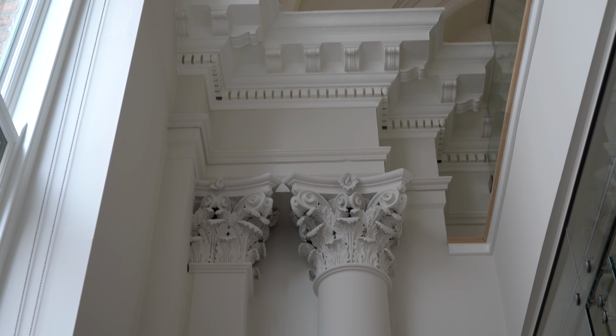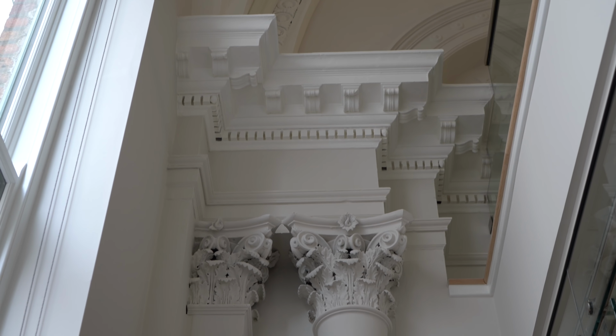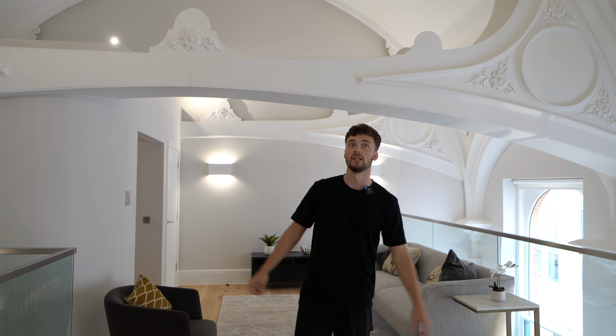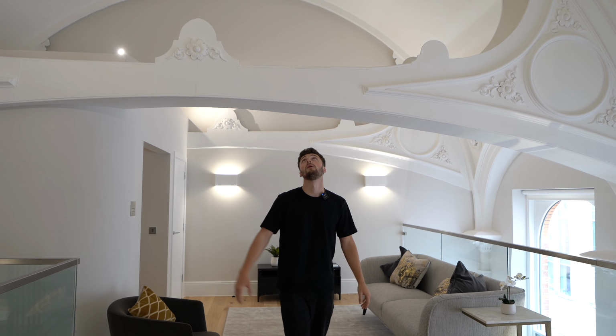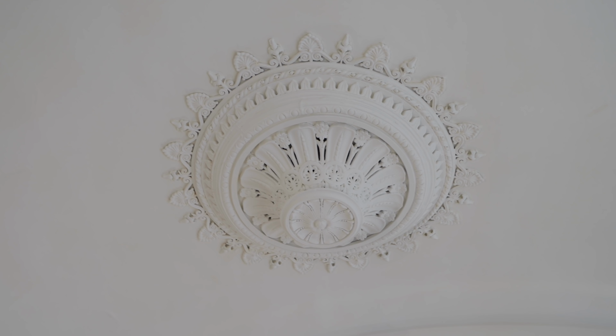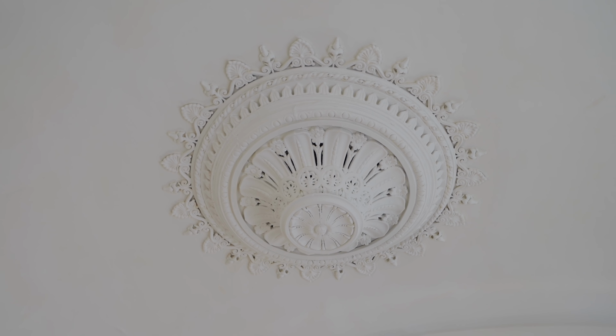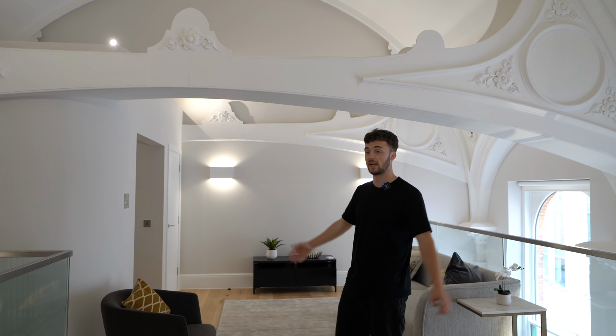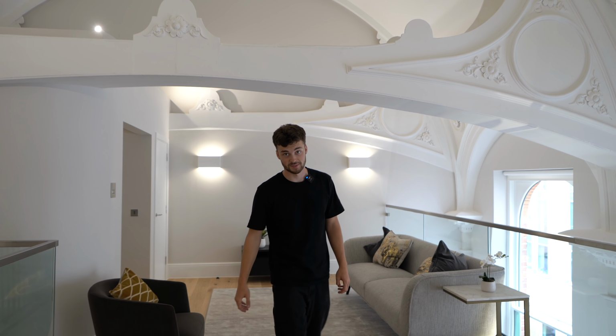And I just want to get one last look at all of these incredible architrave features, because we won't see this in any other property for a very long time. That ceiling rose is insane. And they're all the original architraves from back when it was a hall. It's just mental. I know, absolutely, that's crazy. Back in 1863. Yeah, a long time.